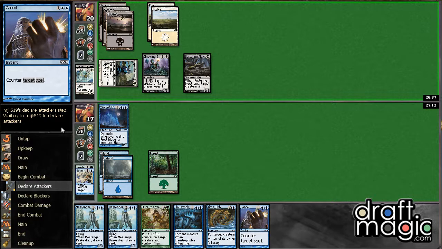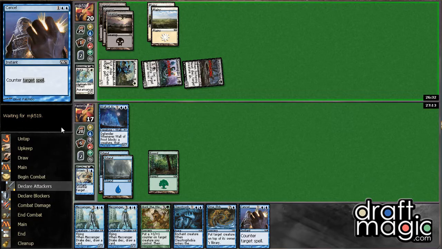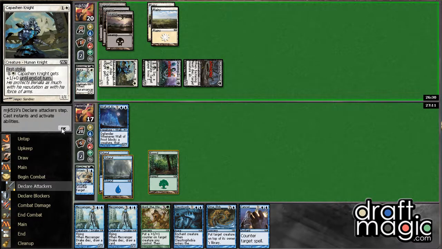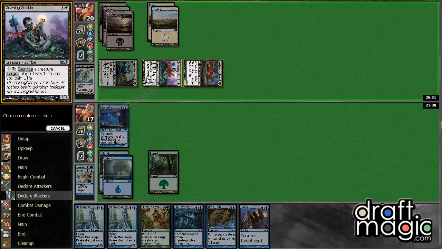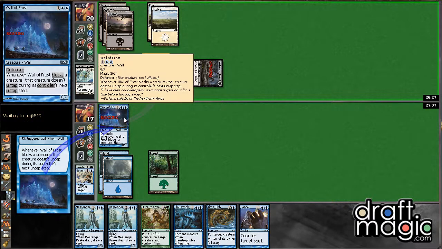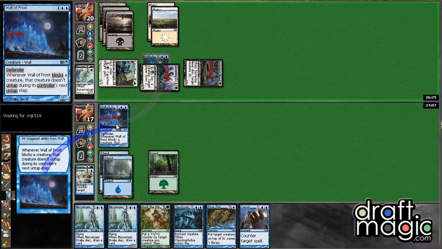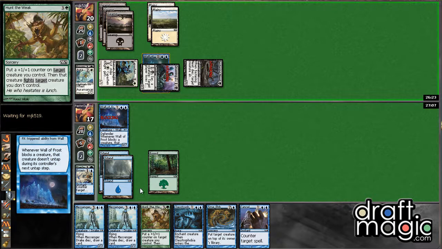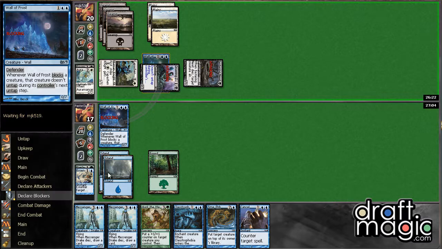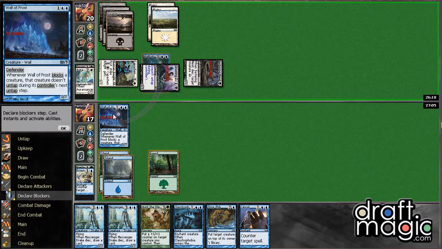Alright, so he's short his Capuchin Knight. Suppose between the 2 of these, the thing that I would want to take down is the Gnawing Zombie. If I were to Hunt the Weak with my Wall of Frost, which is great flavor by the way, thinking about the Wall of Frost hunting something down, you know. Watch out, it's a glacier! No! He chomps on it. That's Magic for you.